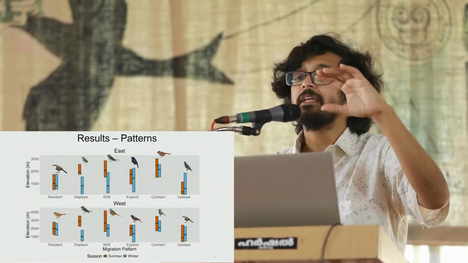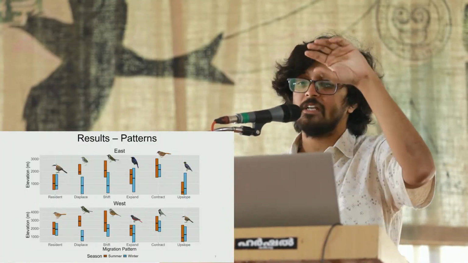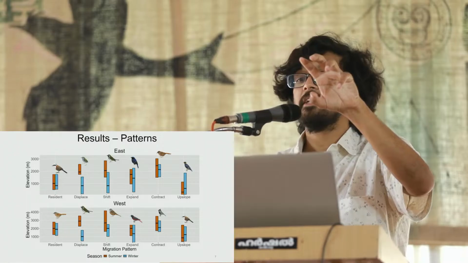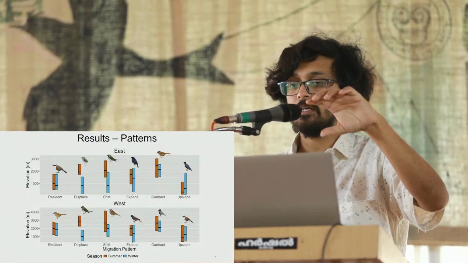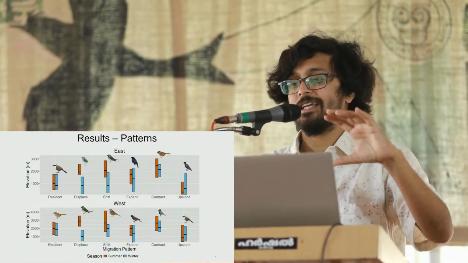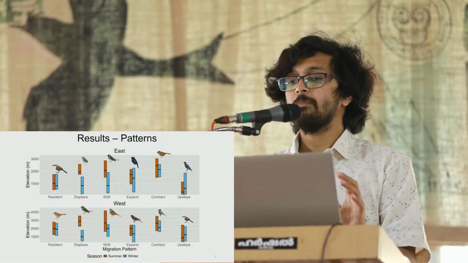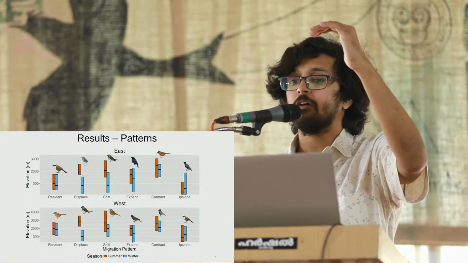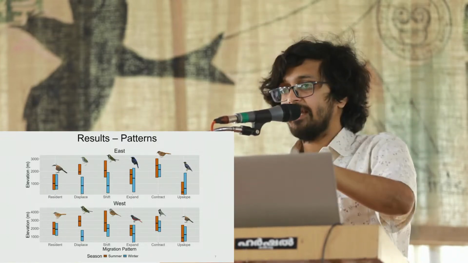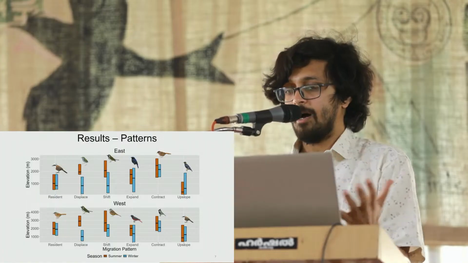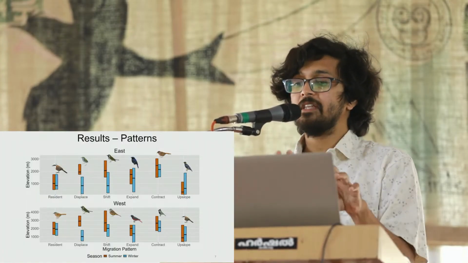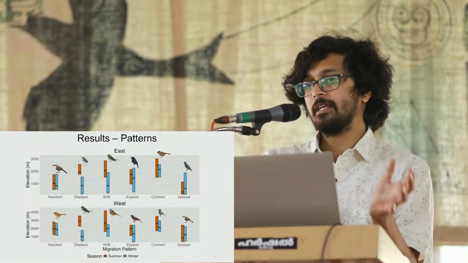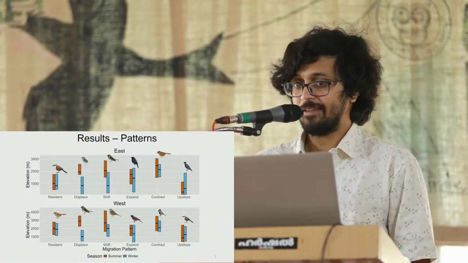So what's happening is that some birds that breed at higher elevations stay back there in the winter, but there are some individuals that migrate down in the winter, which is why the winter range has expanded. Similarly, for contract migration, birds at the upper limit of their summer range migrate down in the winter, but birds at the bottom aren't migrating. So you have some individuals migrating, some individuals not migrating, and that's why we get these two patterns.